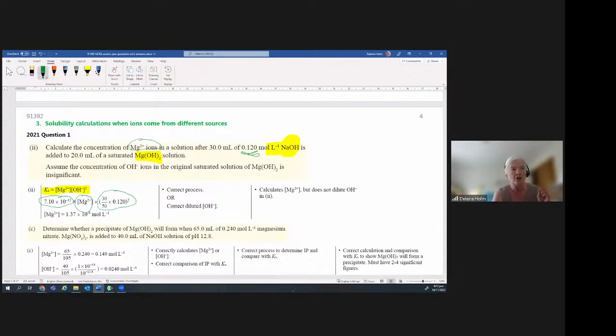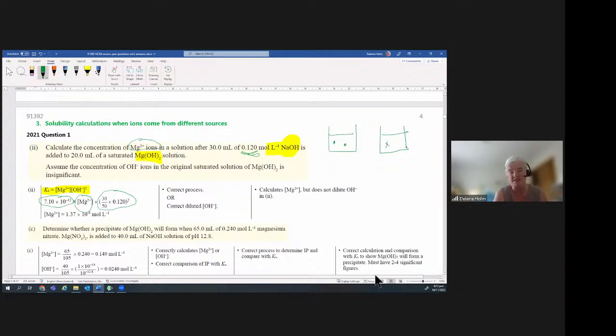There are a few tricks that they can include in the question for this. The one is where they mix two solutions. So if I've got a solution that is, say, 0.1 molar, so I'll just say there are 2 bits to it, and I mix it with another solution, which is, say, something else.